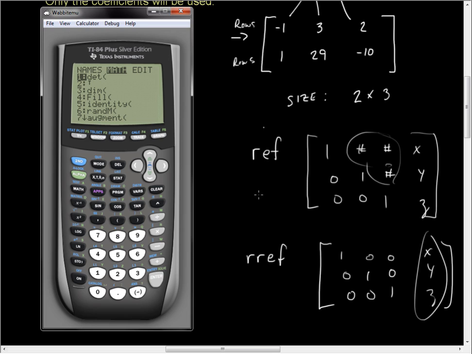So we are going to search for rref. We'll scroll down until we see rref, which is option B. Once you memorize these, because you'll probably use them quite a bit, once you get to the math, you can hit alpha B. It'll just jump right to it. Oh, let me clear that out and go back. Second matrix, math. So we scroll down to option B, rref, for reduced row echelon form. Hit enter. You'll come up with rref, and it's looking for an input. You must input a matrix. If you input a number, it doesn't know what to do with it. That's not the structure that it's looking for.